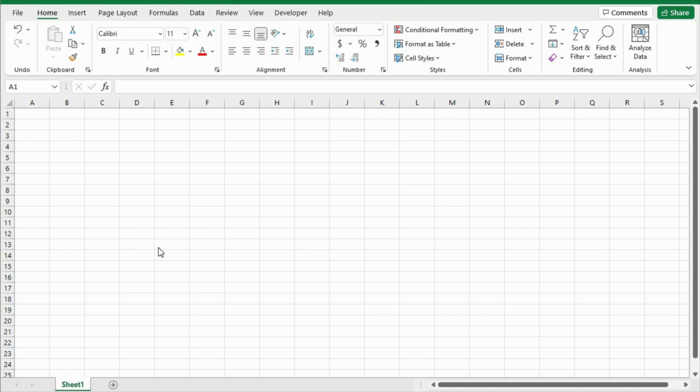And a workbook's actually just a collection of individual worksheets. So we can add a worksheet, sheet 1, sheet 2, sheet 3. So each of these worksheets are saved within the workbook. On each of your worksheets, there's a number of cells. So down these rows and across these columns, we have these individual cells.